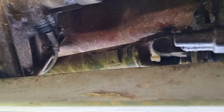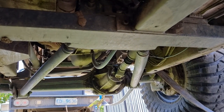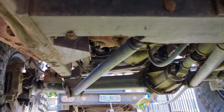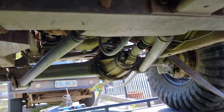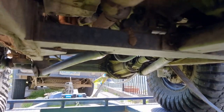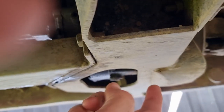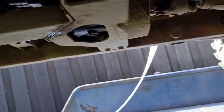The front output squeezes down the side there. It's a three link panhard front end, and that link there goes dangerously close to that front shaft. It's quite amazingly well done. I believe it's a Hilux front end housing, and it's also got chromoly in it. So basically chromoly up front, full floating cruiser in the rear. The weak point has been proven to be the transfer, but yeah, it'll be fine.